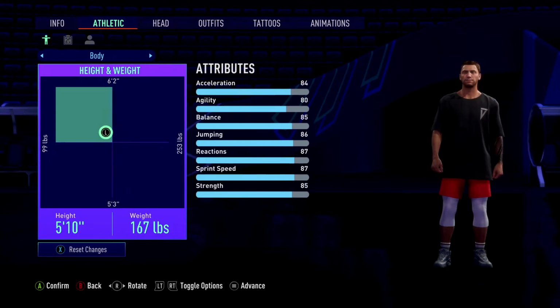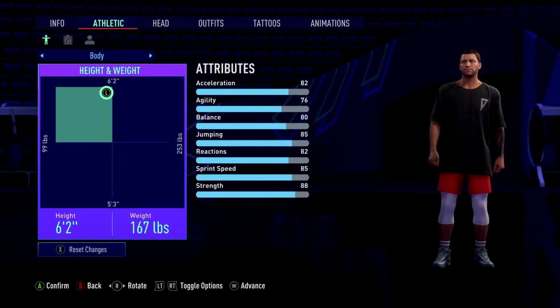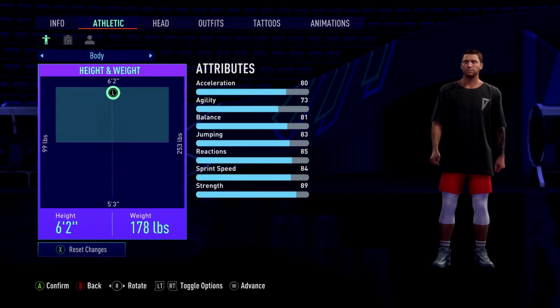So at 5'10, 167, just in that range, doesn't really matter, I have 87 sprint speed, 84 acceleration. And if I go up to 6'2, I have the same weight, I have 82 acceleration, 85 sprint speed. So what's the difference there? 2 less acceleration and 2 less sprint speed. So it's not too bad going from a 5'10 guy to a 6'2 guy.